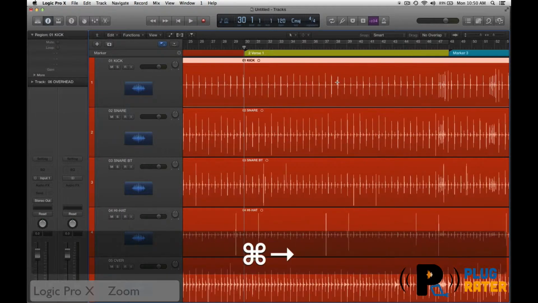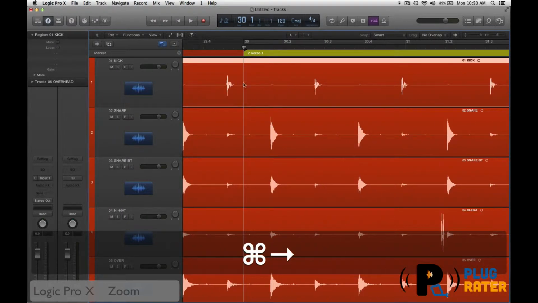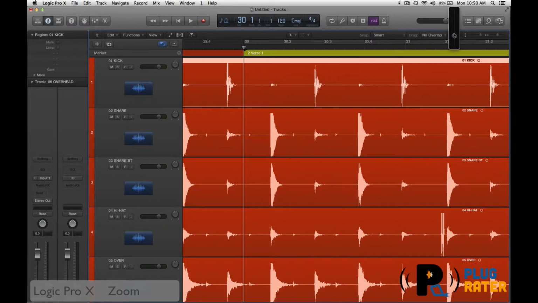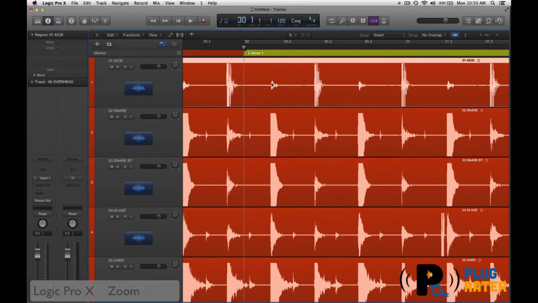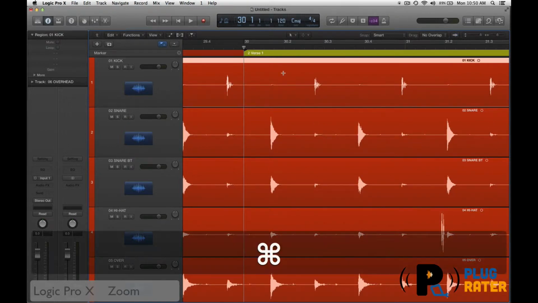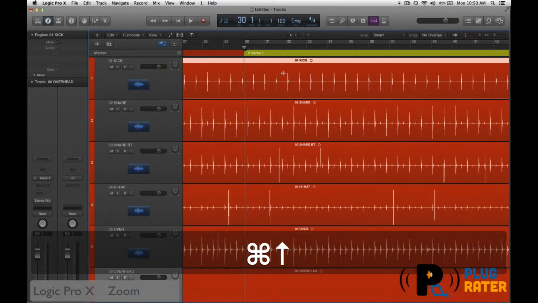One of the things that I'll point out right now, so you can see, in between these waveforms, there is a bleed for the snare. So this is the kick track, there's the kick and kick. This was an actual recording, so we have a snare bleed right here. You can barely see it right here, but if I turn on the zoom, you can see it a little bit more, but if you really want to zoom in, you click and hold, and then you can say, oh, look, clearly bleed through that track. So that is your zoom for Logic Pro X.